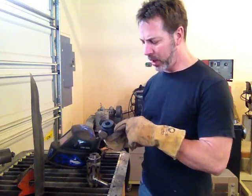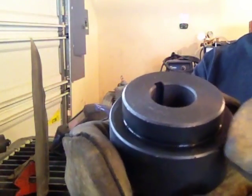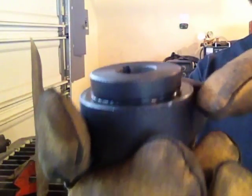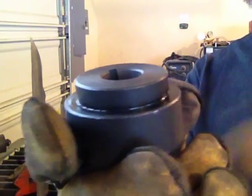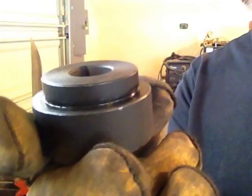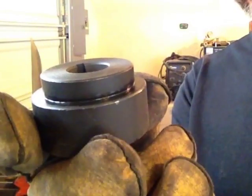You'll also notice that when I welded on it, the very first one I did, I actually welded right on the flat. This one here I welded on the corner. I think that's just going to give me a lot more room to work with. So let's take it over to the lathe and see what happens.